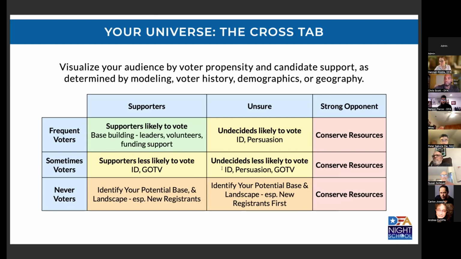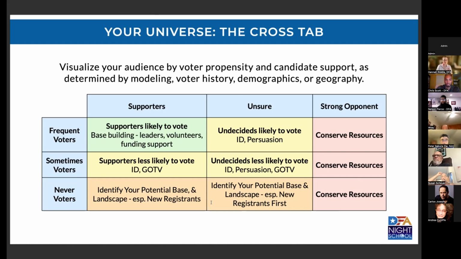And you can also do persuasion, and anyone who says that they are likely to vote for your candidate, leaning towards voting for your candidate, those are the people that you also want to remind to vote. And then these people down here in the orange section, we don't like to exclude those at DFA because they could be newly registered voters. They could be people who feel disillusioned with the system and they just need an excuse to go out and vote. They need an inspiring candidate to go out and vote.